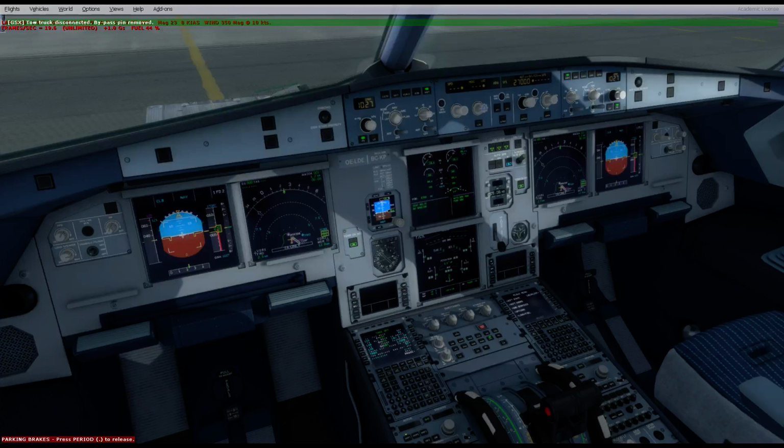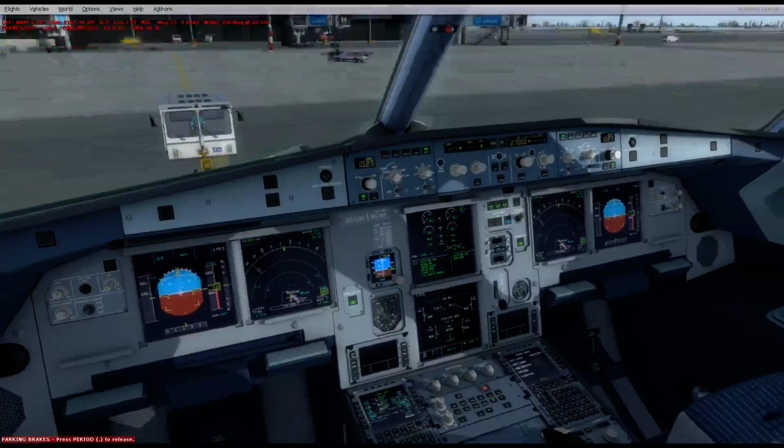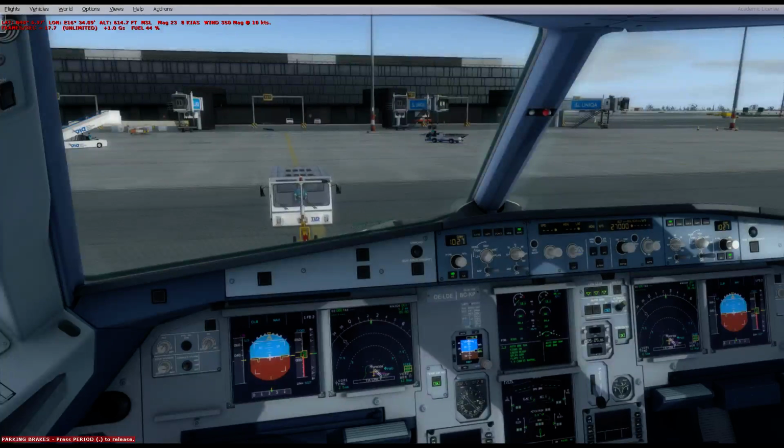Okay, flight control check completed. Spoilers armed. Takeoff configuration normal. Okay, we're pretty much ready for taxi, I guess.